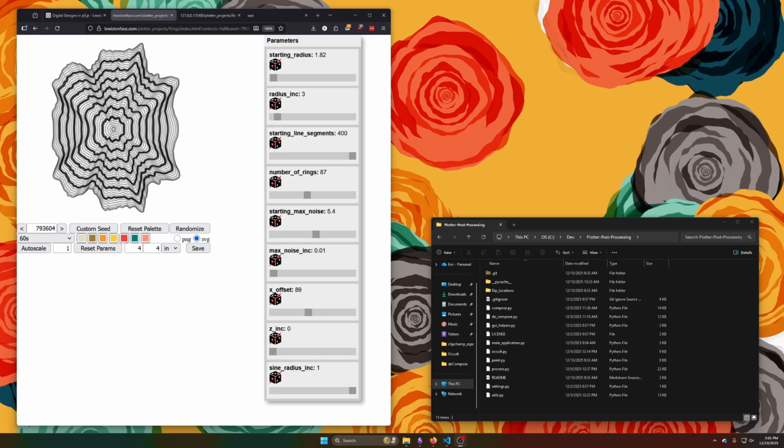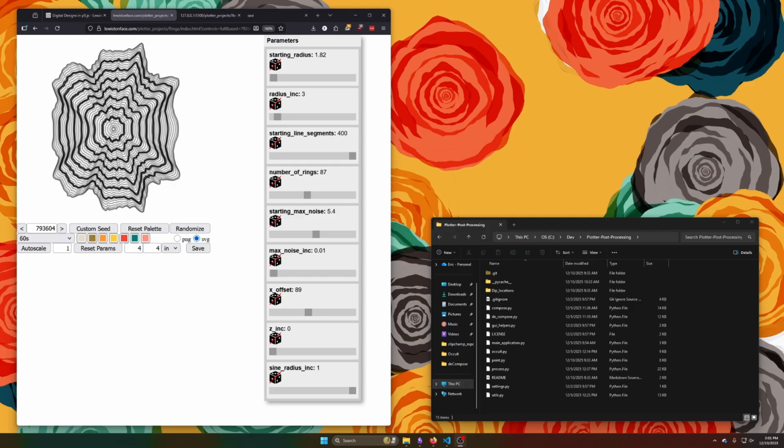Welcome to my overview video of Plotter post-processing. Plotter post-processing is an application I created that is a GUI wrapper around the most helpful vpipe functions that I use quite often, and I have packaged them into what I call apps, which do kind of discrete different things, but help my workflow for prepping my SVG files to get ready to plot. But there are also some creative uses for it as well.